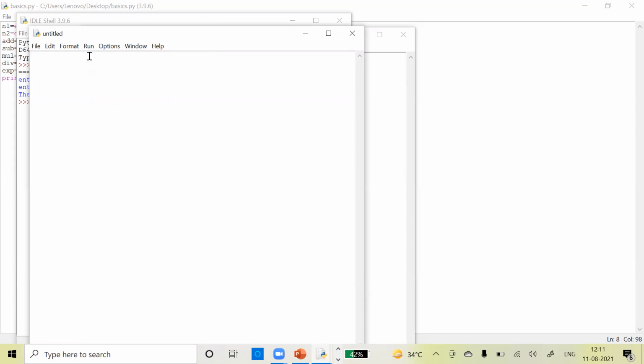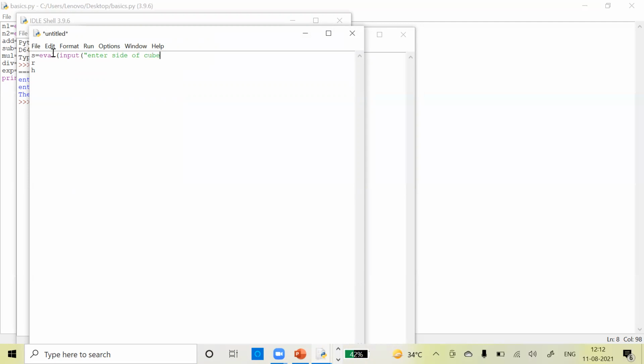So we need to get 3 inputs from the user. First one is S for the side of the cube. Then we need r for the radius of your cylinder, and h for the height of your cylinder. So let's get these 3 values from the user. So eval input, give a message, enter side of your cube.